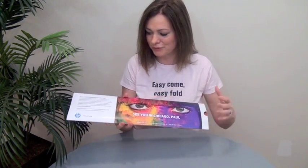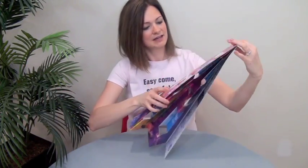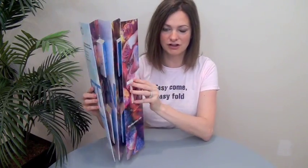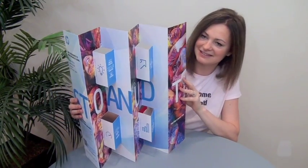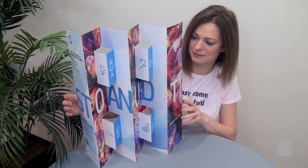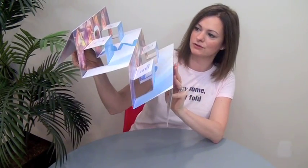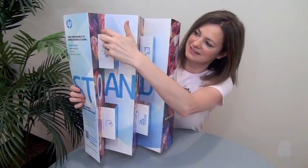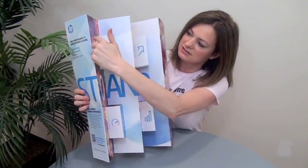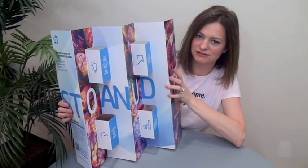This piece is a wonderful demonstration of what the press can do — it's just fascinating. So as I said, 19 and three quarters by five and a half is the sleeve. Pull it out and it opens up to a really cool large format pop-out accordion that is 28 and a half wide by 19 and three quarters in this dimension. Every panel is four and three quarters in width. If you watch Fold of the Week, you've seen the pop-out accordion — it's basically score, score, score, die across the fold. Then you pop the little box in the opposing direction and you get this wonderful dimensional result.